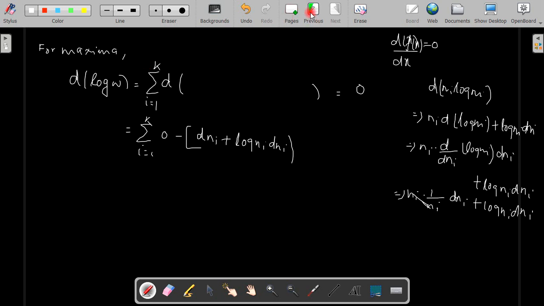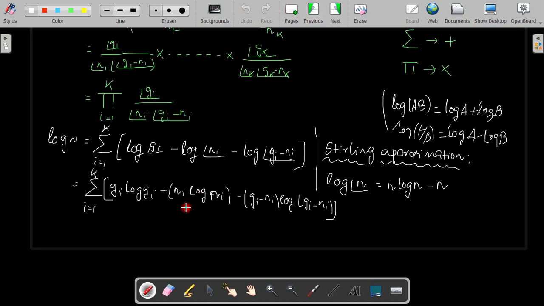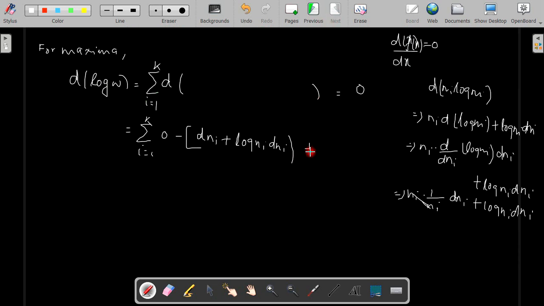Okay, so I have just shown it for one, you can check this, this is the first one, and then you can similarly do it for this also. And then you can simplify this. After simplification, when we equate it with 0, this is something I leave to you, because there are so many things to do. But when you do it and simplify it, you get this term. Let me write down this term here. This must be equal to 0, so let me directly write it as equal to 0, because that's the condition for finding the maxima.